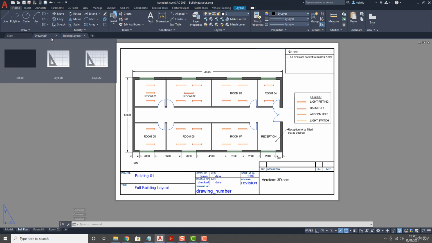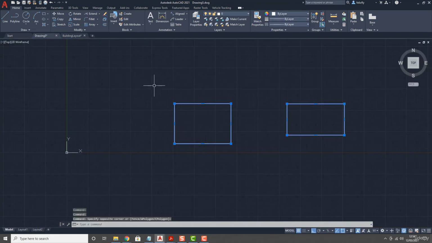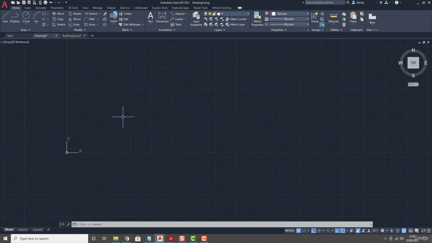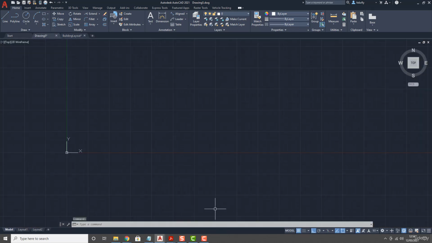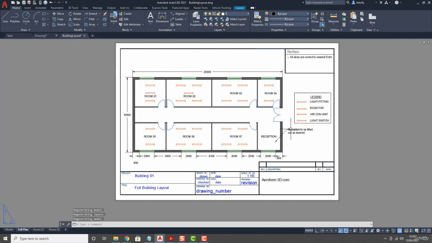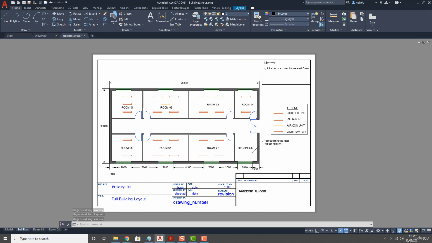So as you work through this course, you can just work on a blank drawing while you follow along and do the core skills modules as we're learning those techniques. And then you can have another file open, which is your project. And when we get to the end of the project chapters, you can save that, go back to a blank drawing to learn the further techniques, and come back to your project and continue working on it. And by the end, you will have a finished model and drawing done to a professional standard. So let's get started. The first thing we need to do is begin learning the basics, learn about the software and how to use it and get started.